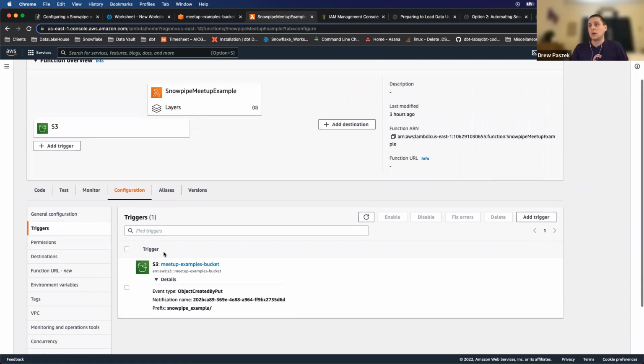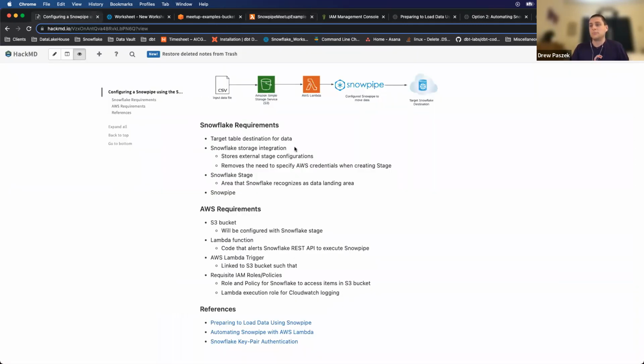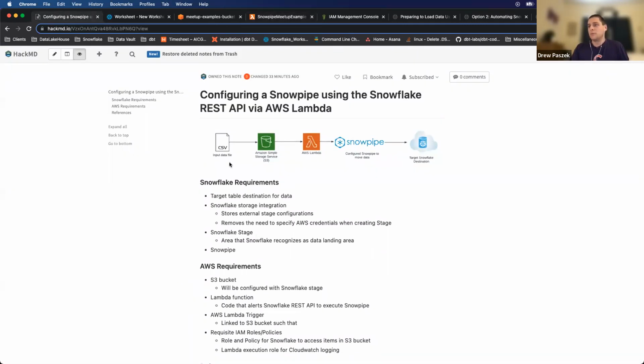So if we go back to our little diagram we have here, we're saying anytime we want our CSV file to land in this location in our S3 bucket, we want our whole Snowpipe to be triggered, and it does that via the Lambda function and the call to the Snowflake REST API.